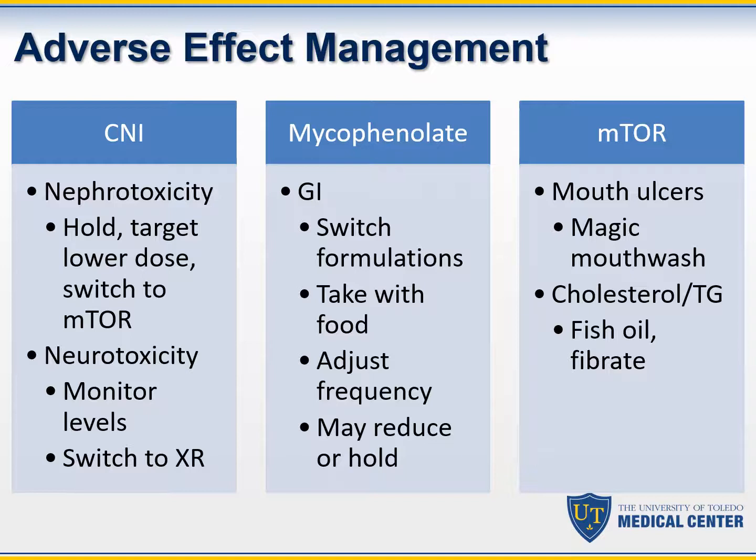You can adjust the frequency, so you'd have the same total daily dose, but if you increase the frequency but decrease the dose they're getting at each individual time, then that may help overall. And you could, depending on the severity, reduce or hold. A lot of the times, the GI toxicities are more dose dependent and reversible.